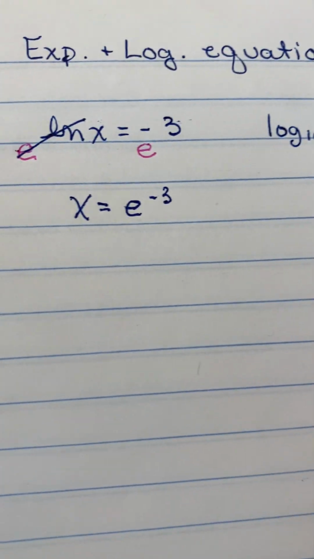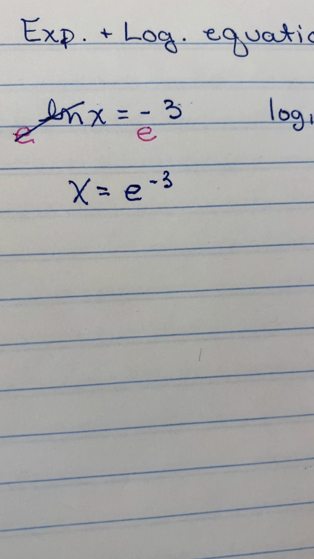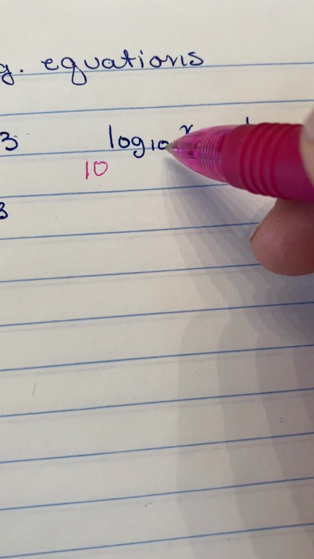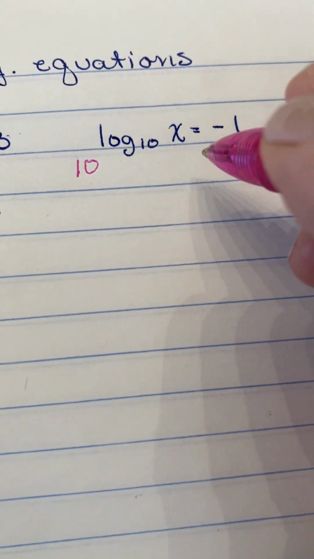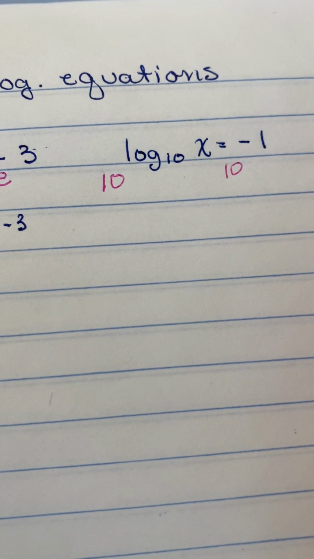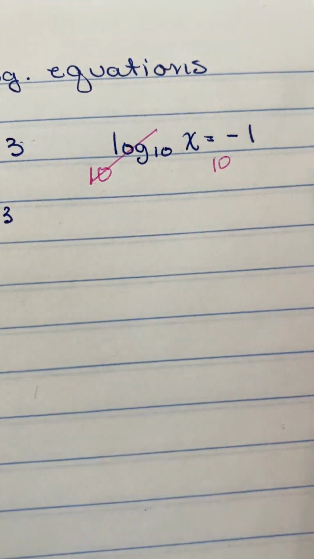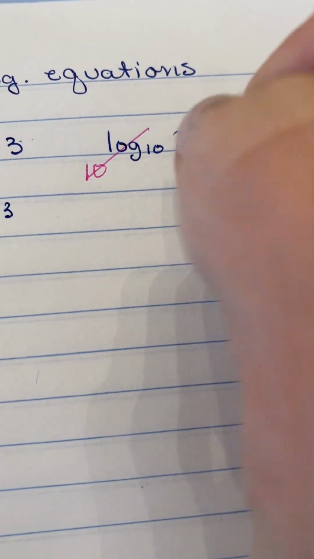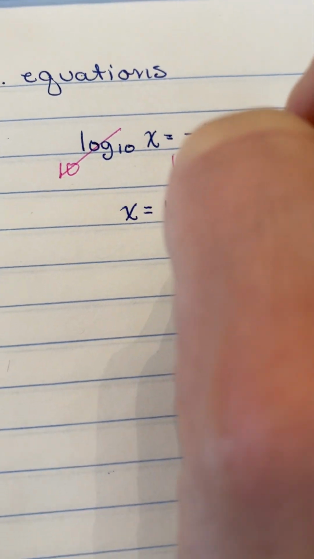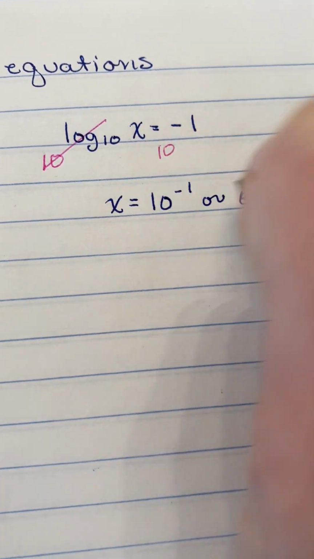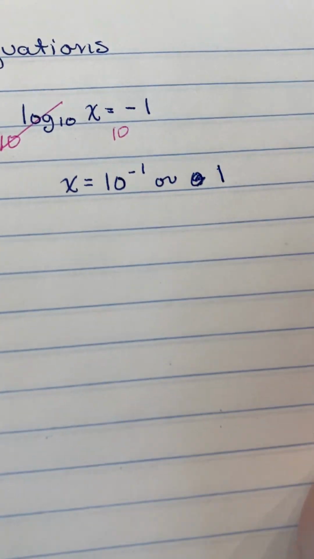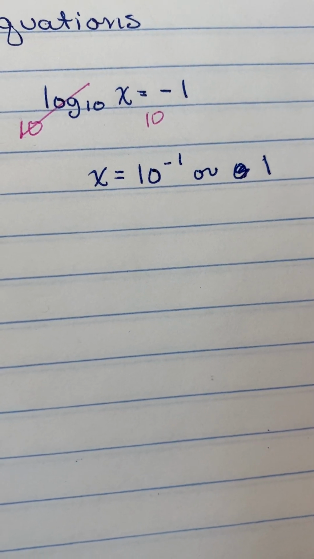Or we could do like we did on this one and slide in a little base here, exponentiate this guy. Since I'm using log base 10, I'm going to use the base of 10 here. Otherwise, it wouldn't work out at all. So that cancels out, and we get x is equal to 10 to the -1, or that would be 0.1. Yep, x is equal to 0.1.